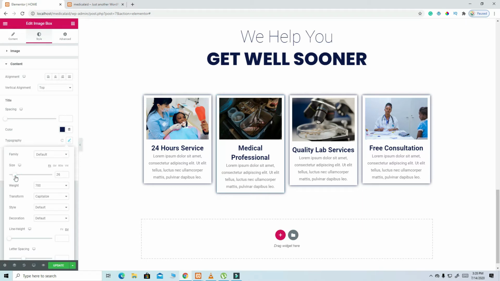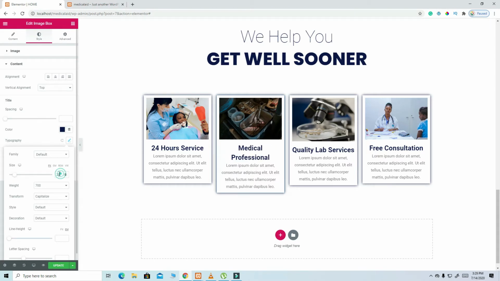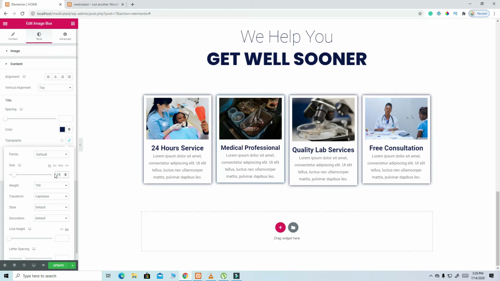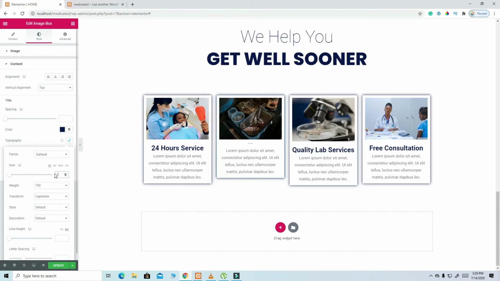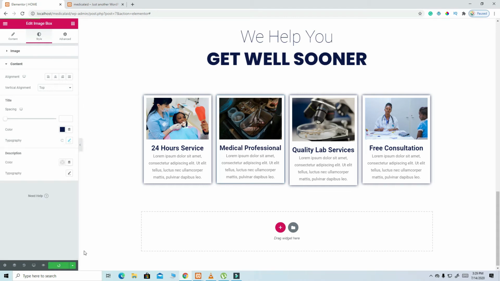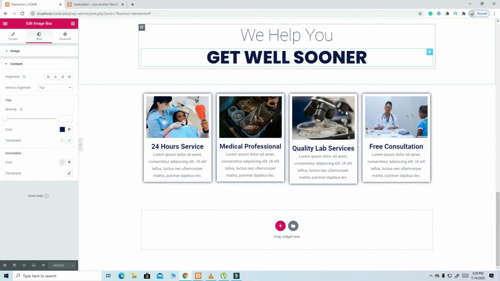Instead of 26, let's say we are going to make this one 24. 24 is 25. What is 26? Let's use 25. 25 is okay. Then I'm going to update it. So far you see where we are coming from.